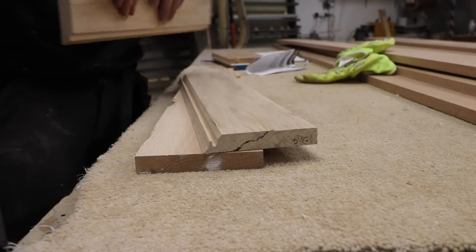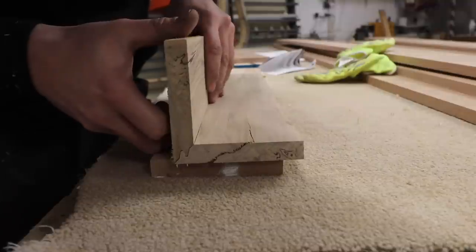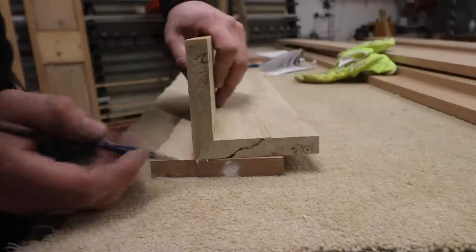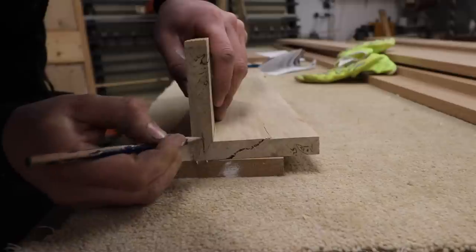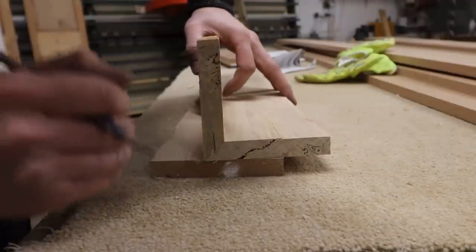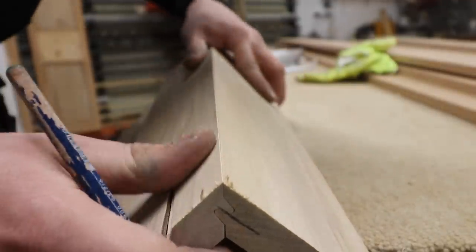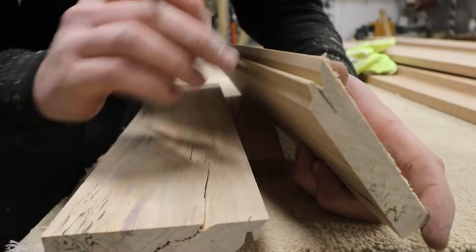I can't believe how easy that setup was. Sometimes you can fiddle about with that cutter for ages, but one adjustment and it's absolutely perfect. The reference for the centre of the bed — if you've got a digital readout or some form of measuring the cutter height — I just took the point on the actual cutter and levelled it with the bed, then raised it up half the thickness of the timber. That set the height pretty much spot on. I leave a tiny little bit of unmachined wood on the edge so the board doesn't drop onto the bed during the cut — everything runs through nice and smooth.